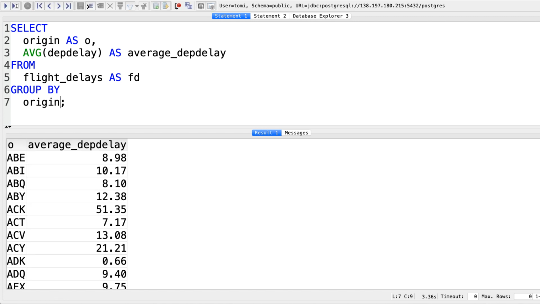And this SQL AS keyword, or in other words, the aliasing, will be very, very handy in the next episode, where I will introduce the SQL join clause, and we will join different tables.